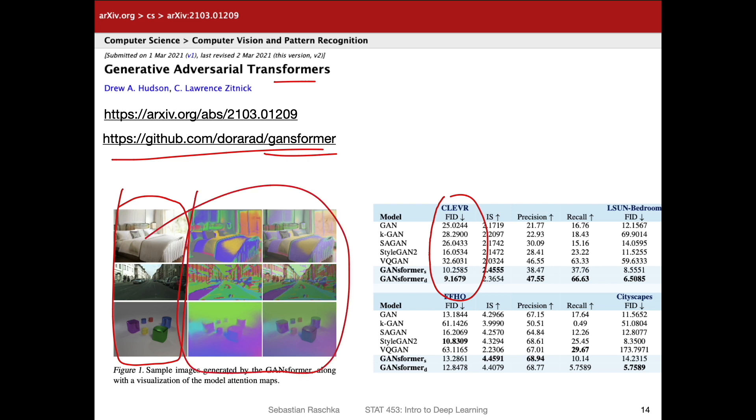What was impressive is that the performance here is actually pretty good compared to GANs. I can also see based on these images they actually look quite good. These are generated images, these are attention maps. I don't want to go into too much detail because like I said it's a long video. FID is the Fréchet Inception Distance and this is something that I will probably save for another day. Alright, so in general I thought that might be interesting, something to have on your radar when you work on your class projects. Of course it's optional, you don't have to consider this, but I just thought it's hot off the press and that's something maybe cool to look into.